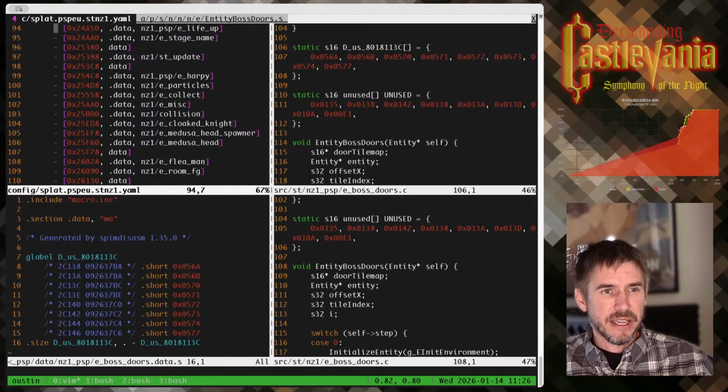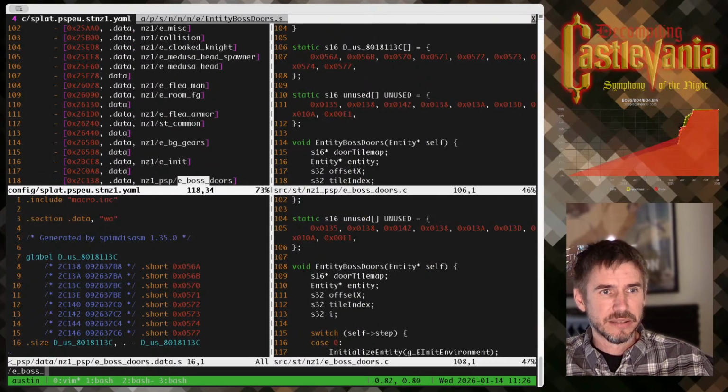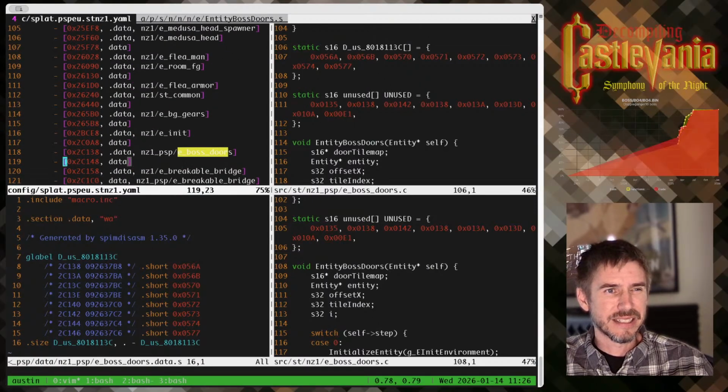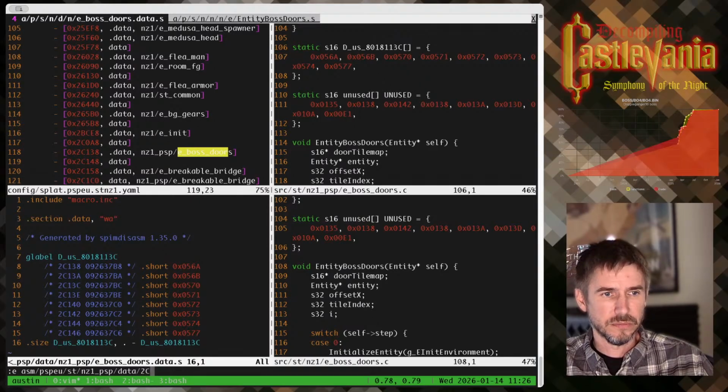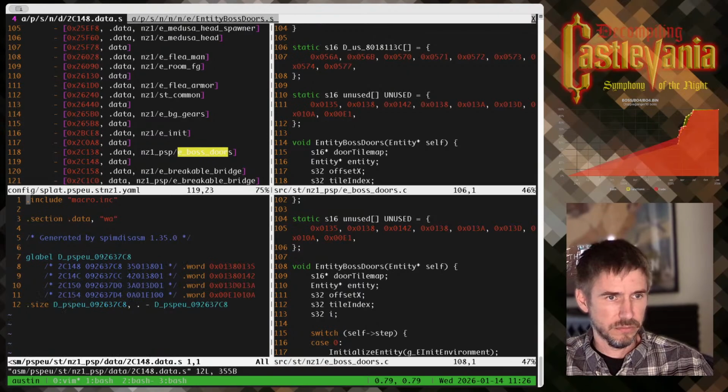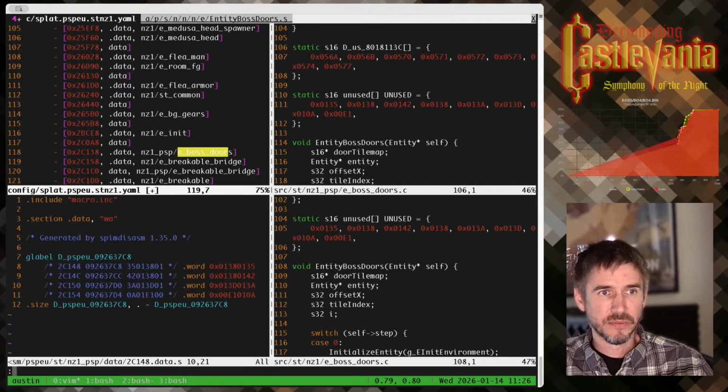Oh, let's see if we can figure this out. So I'm gonna look at what's next. So the next set of data is at C2C148. And does this look like the next set of data? It does. So this data should be here as well as part of this.